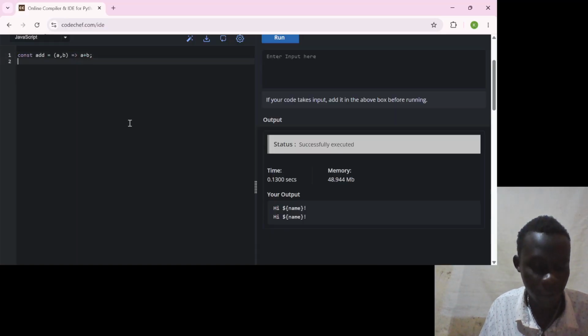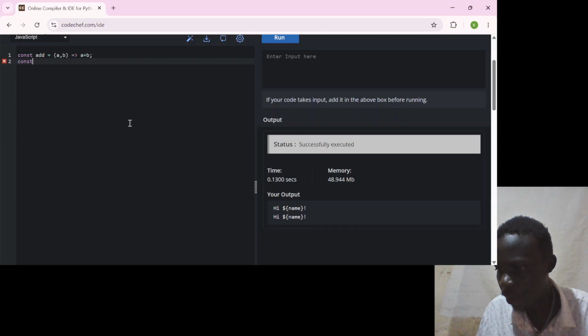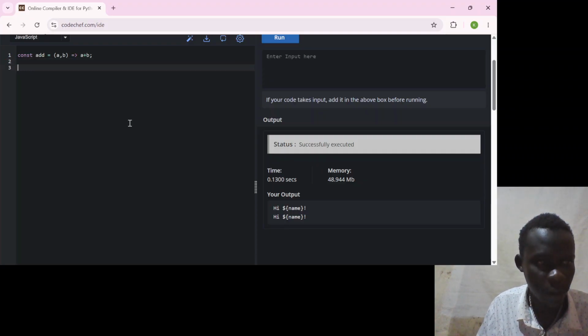That's the first one. The second one, let's do const double. No, let's console log this. Control V. Let's console log and do the add.